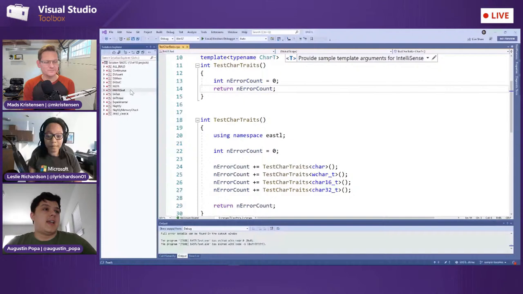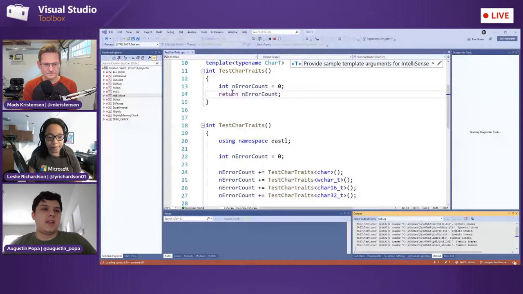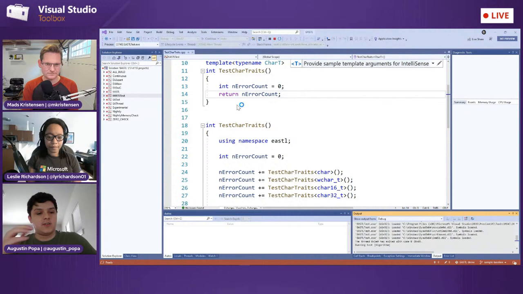This will run a series of tests on this library, which comprises that code base, and will let me know if there's anything going on. But I also have Address Sanitizer turned on. So what will happen is if Address Sanitizer catches anything, it will throw an exception and stop on the first thing that it finds.